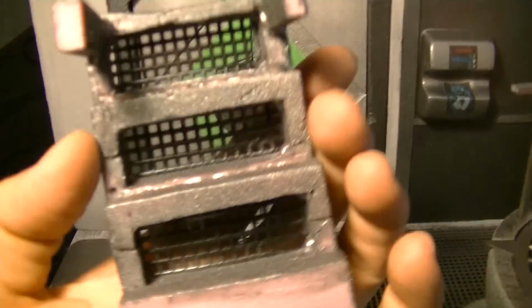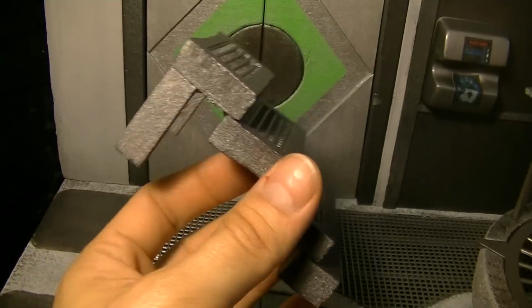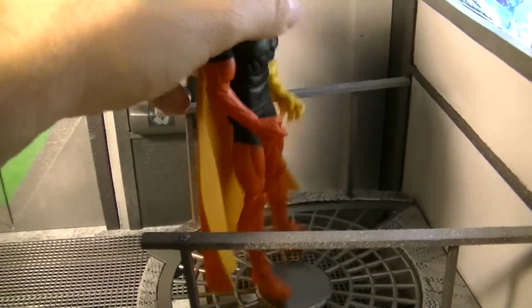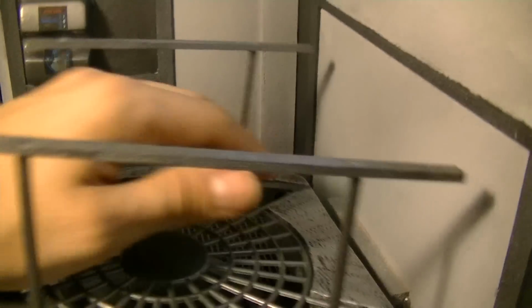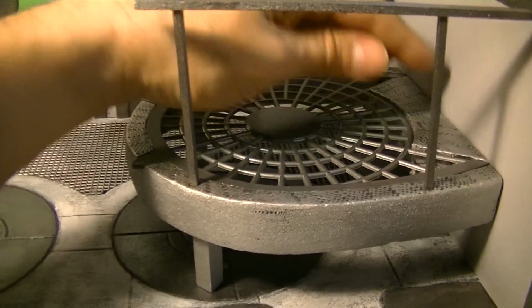The stairs are movable, and just so you guys can see the guts of it, it's just insulation foam cut in half, and that same mesh put there. Let me take Adam Warlock out, and he can take this out as well, so you can do other scenery or shots where you don't have this part. In terms of this part itself, no back legs. This section that I stuck on the wall is what's supporting it from the back, which gives good weight support if you're going to put heavier figures, like the Hulk or bigger figures like that.